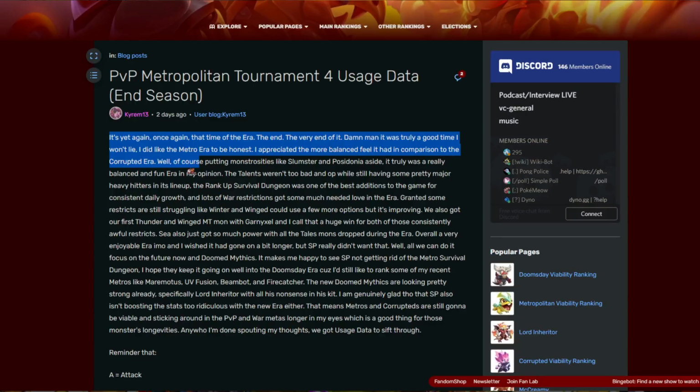There's a few exceptions though, right? The Slumpsters, for example, kind of way too powerful. Free-to-play monster, though. Gotta love it. Poseidonia as well, also a free-to-play monster. Truly was a really balanced era. Talents weren't too bad or OP. I also agree. The talents weren't really too bad.